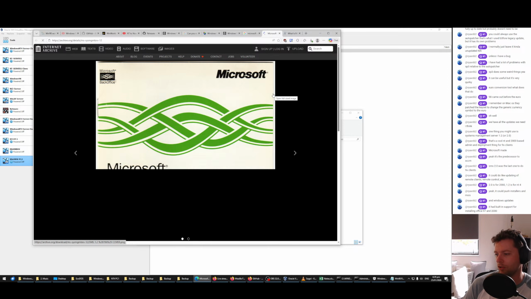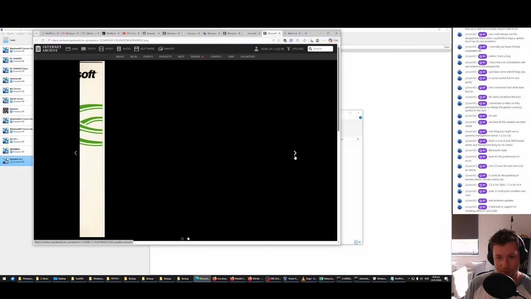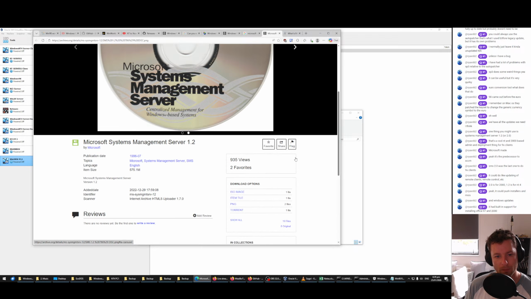Ah, yeah, because that's the other thing I wanted to do, is install Office and stuff over a network share. I'm gonna have to check this out. How big is this? Ah, 575 meg.